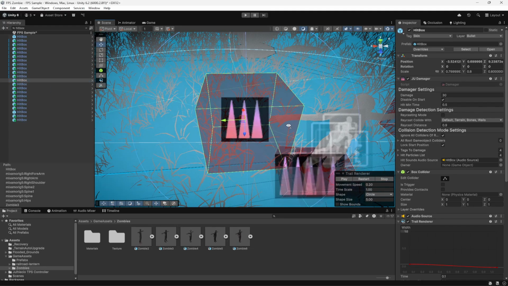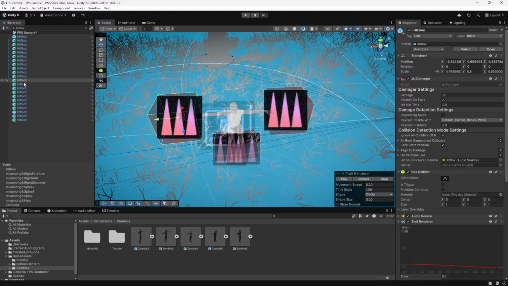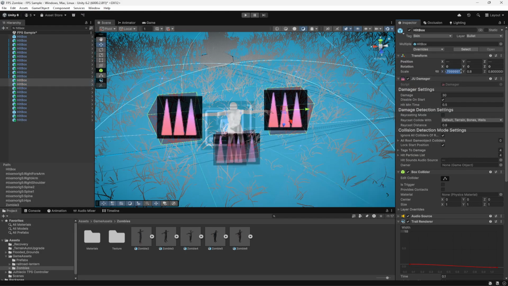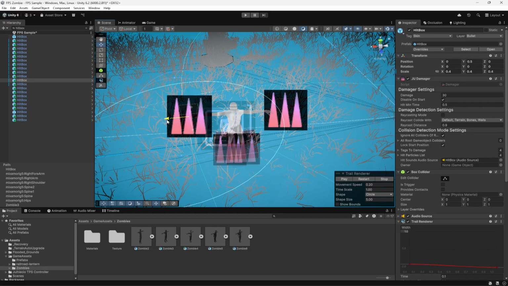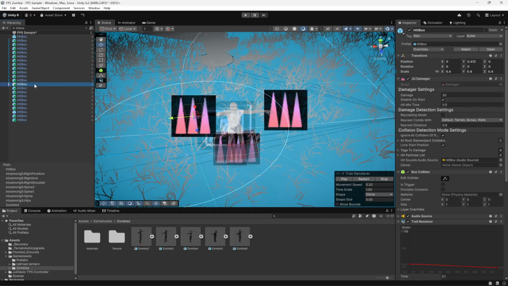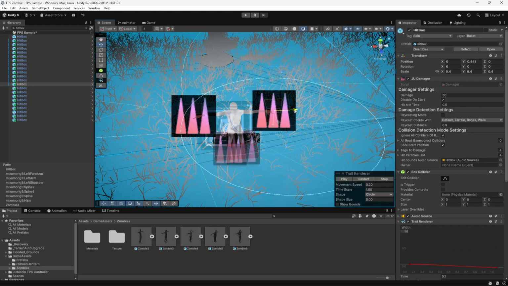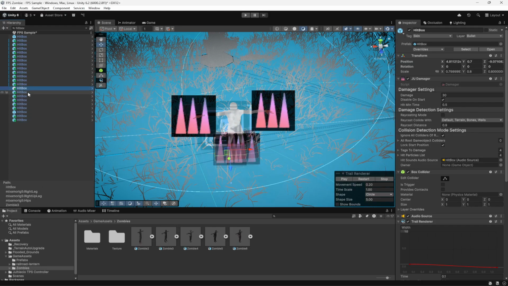Now it's this zombie right here. Alright, change it to 0.4, then select the first one, make sure it covers the whole hand. The same for the other side, and then for the feet.